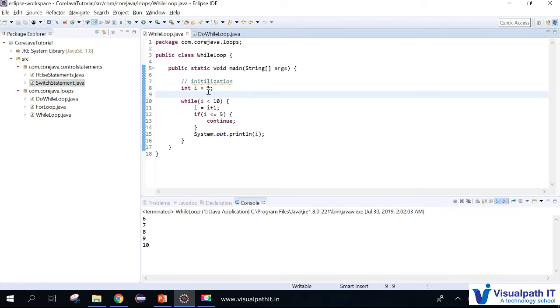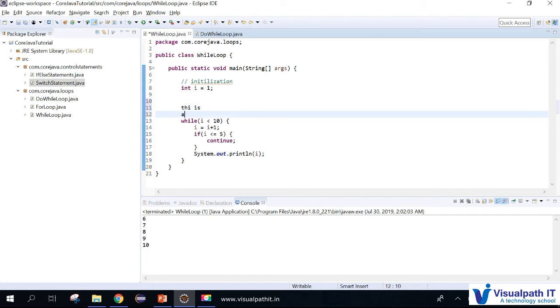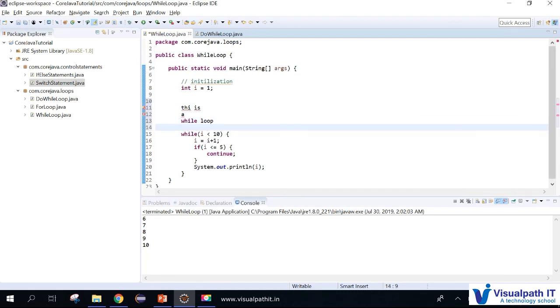And if you want to mention more details about this line, and this is a while loop, suppose you have a lot of lines to discuss, then the way to do this is multiple line comments. These are the multiple line comments. You can use it, and this is a single line comment.